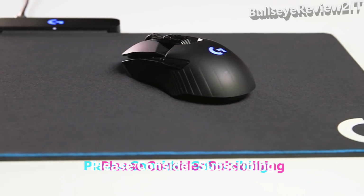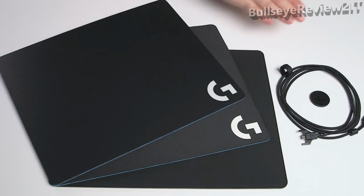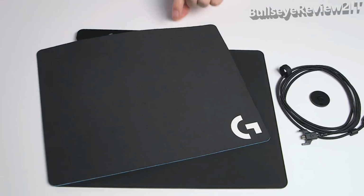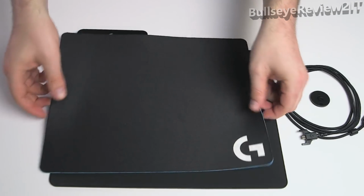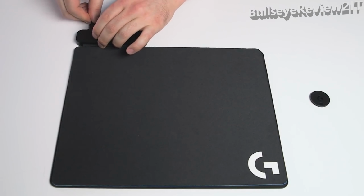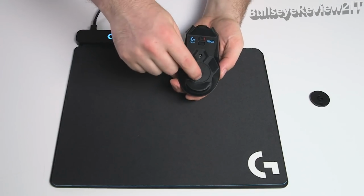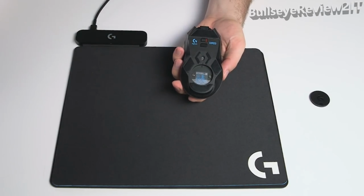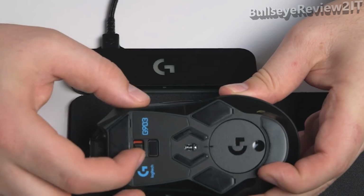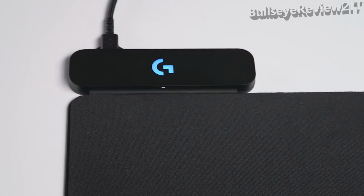Included with the Logitech G wireless charging system are a hard mouse mat, a cloth mouse mat, the Powerplay base, a data and charging cable, and a power core module. To set it up, choose the surface that you'd like to use, either cloth or hard. Plug the USB cable into the back of the Powerplay base and into your PC. The light will flash blue and show that it's turned on. Remove the weight door from the bottom of your G903 or G703 mouse. Insert the power core into the bottom of the mouse and turn it on. Once you've turned the mouse on, it will automatically pair with the Powerplay base and you're ready to go.